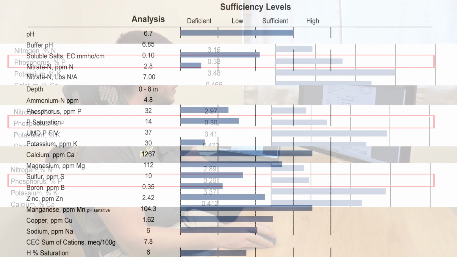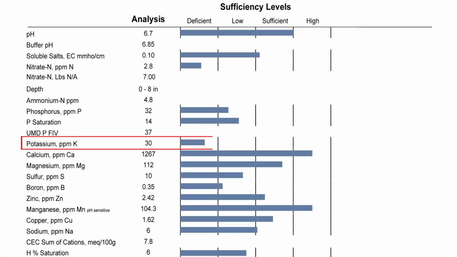So we had another field that was low and deficient in our potassium levels. So we had a 30 part per million in our potassium levels. And one of the key things with potassium that many people don't realize is, specifically for corn, is that corn is actually going to use more potassium than nitrogen throughout the growing season. It's just going to leave more of it in the field.